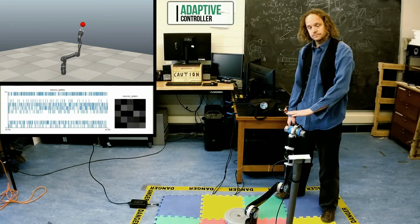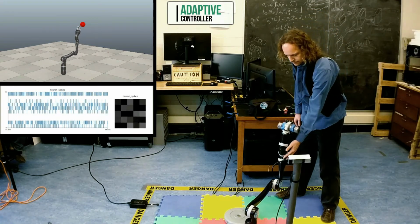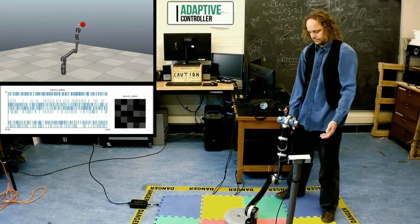The spiking neural network is updating its connection weights to improve the model of the arm. Even with the adaptation, the arm remains compliant. It has simply learned to increase the forces applied to the motors, just enough to compensate for the effects of gravity and stiction.